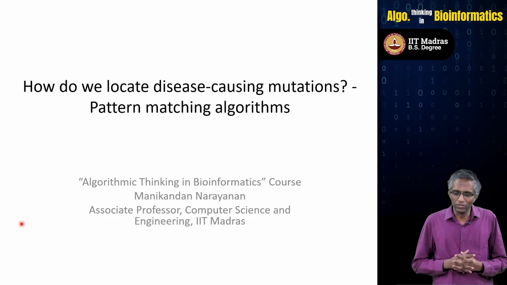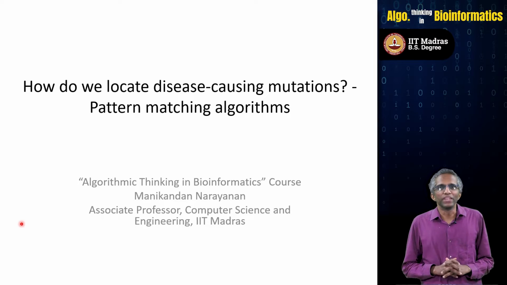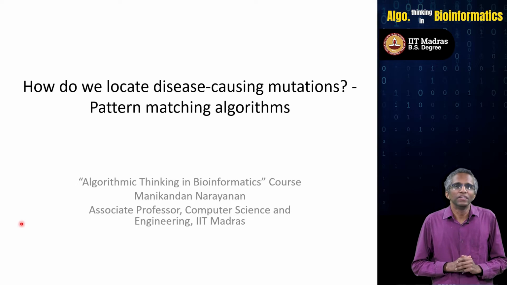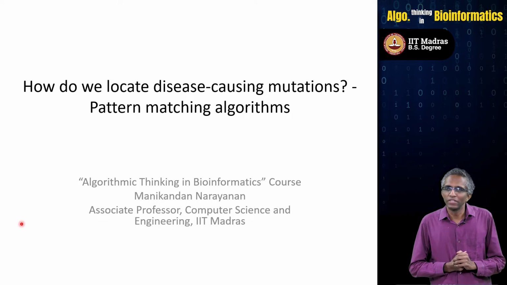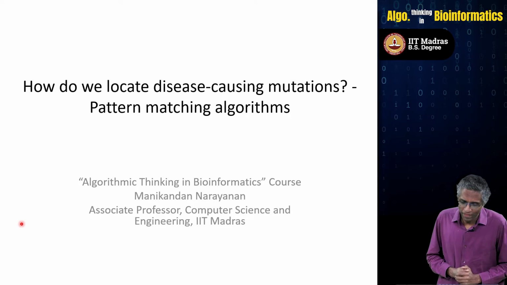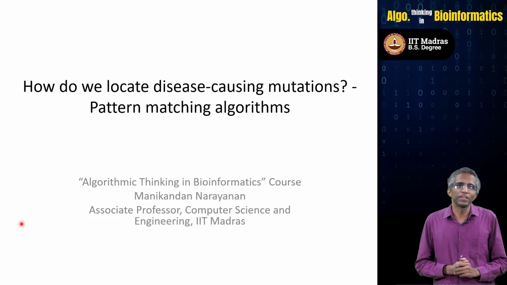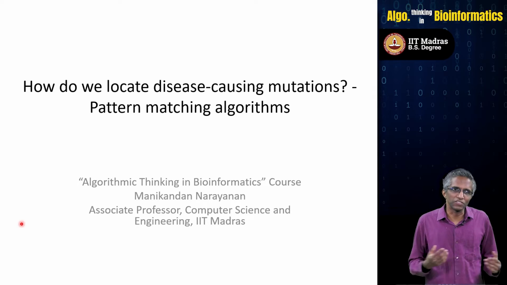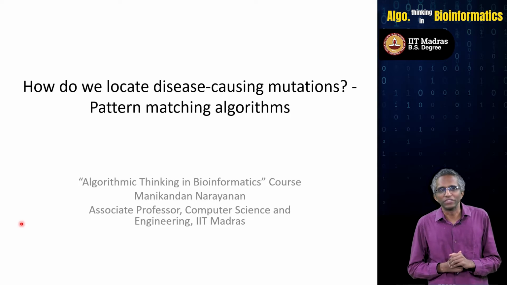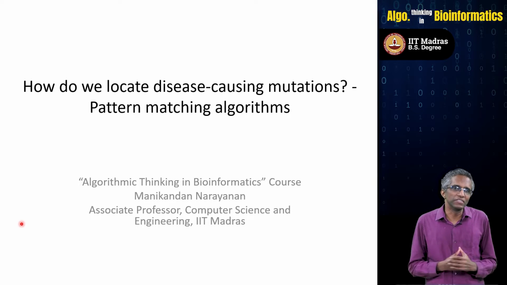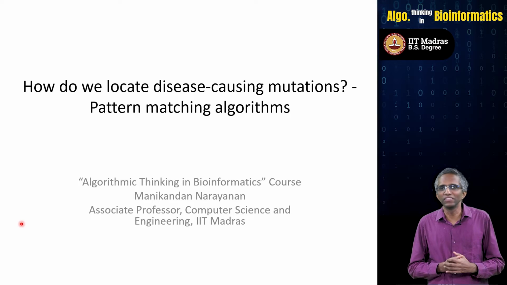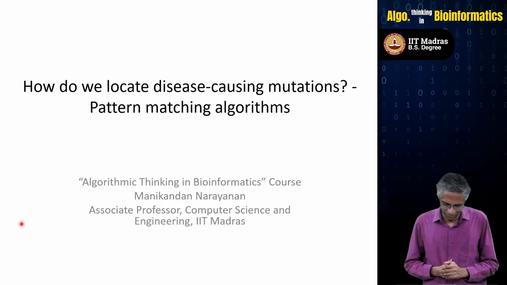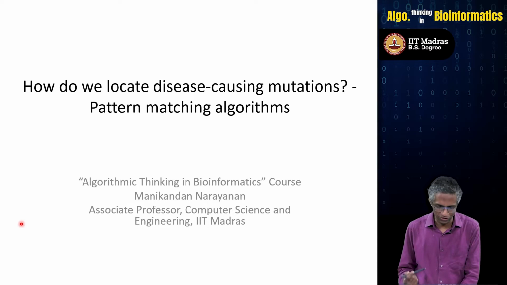We are going to talk about an important problem in next generation sequencing. These latest generation of sequencing technologies generate reads on different individuals and patient samples. We are going to see how we can apply algorithms to those measurements coming out of these sequencing instruments in very large numbers to locate disease-causing mutations. The heart of this analysis is really string matching algorithms, or pattern matching algorithms, and that's what we are going to look at today. So welcome to this session, and let's get going.